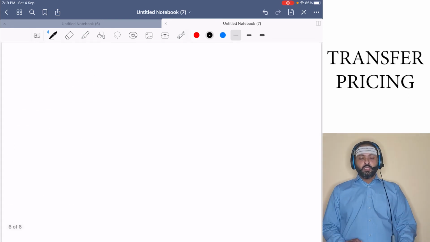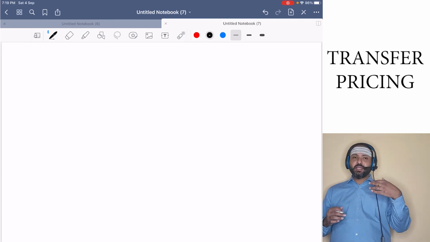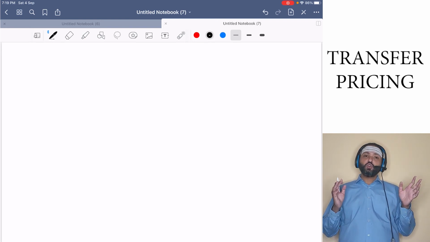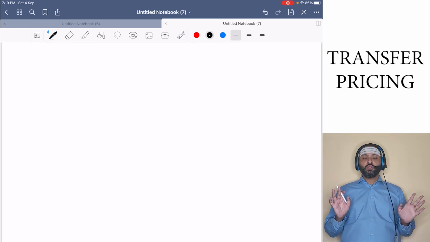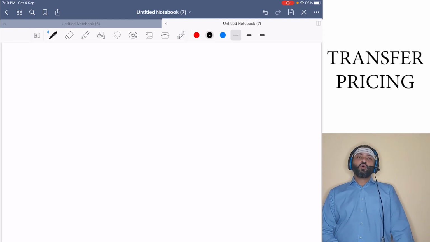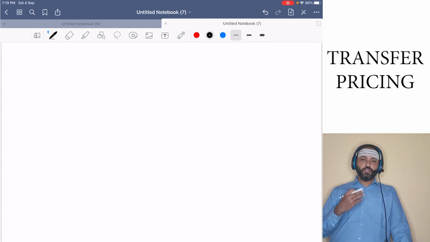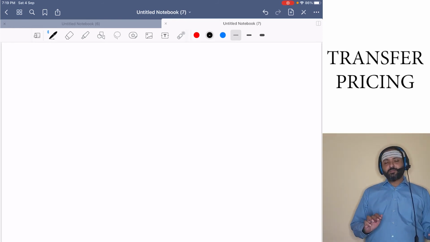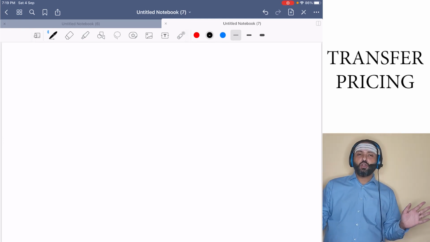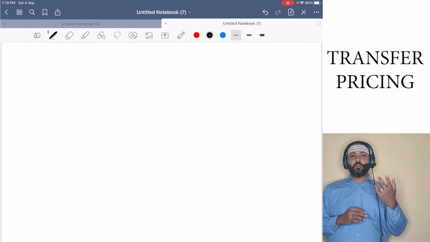Now what did they tell? The Singapore entity told, fine, we'll do one thing. You produce the product which we are selling to you. We are actually selling a particular laptop to you. Instead of purchasing the laptop from us, you make the laptop in India. But what we will do is, we'll give you the technological know-how for it. Okay. And the know-how will be priced, and the raw materials for the purpose of manufacturing this product, we will give to you. So what did they tell? You manufacture the laptop which we are giving to you right now. But we will do two things. We will give you the technological know-how. And we will also provide the raw materials.